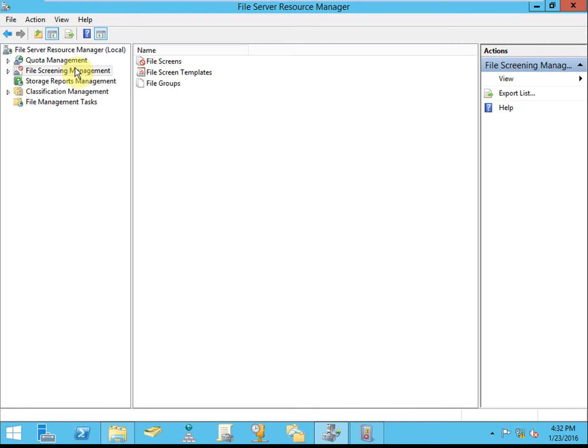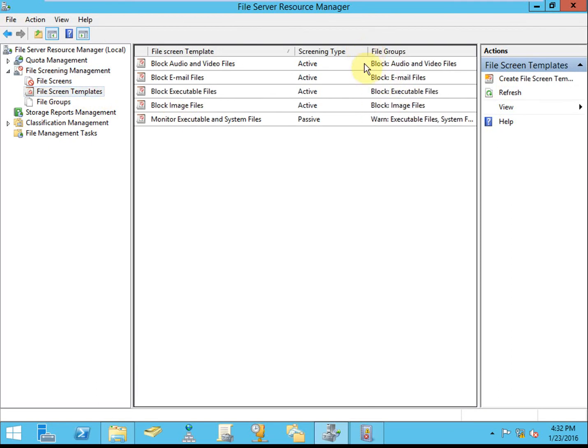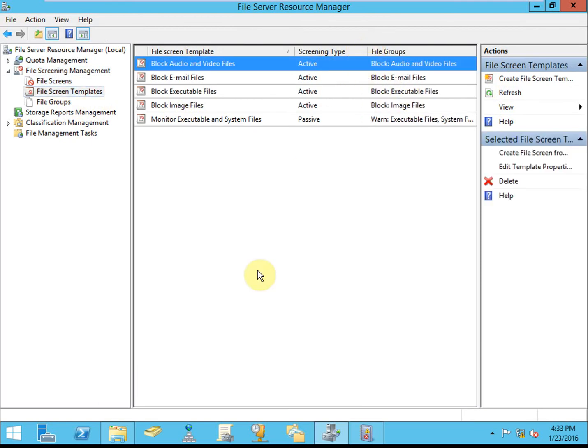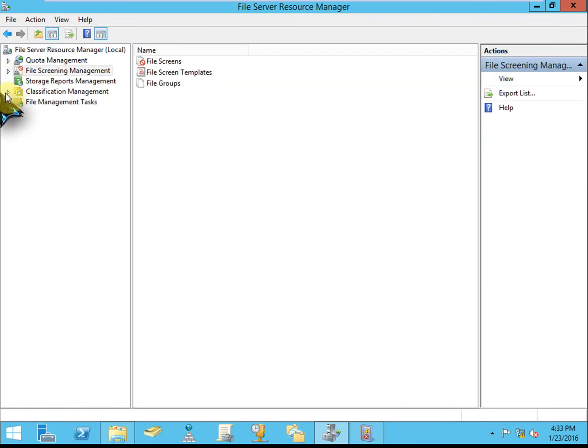And that can be done in two ways. You have an active and a passive screening mode. So active, it will in fact block that file from being written to the server, so the users will not be able to save that file type. The alternative is a passive mode where the server will still accept that data and write it to its storage, but it will spit back out a warning to the user, or you can have it notify an administrator. You know, this user has saved this file type, however you want to do that. So there's quite a bit you can do there.